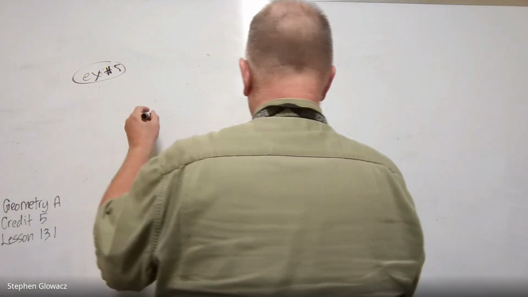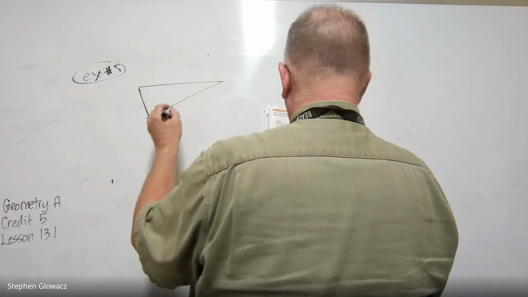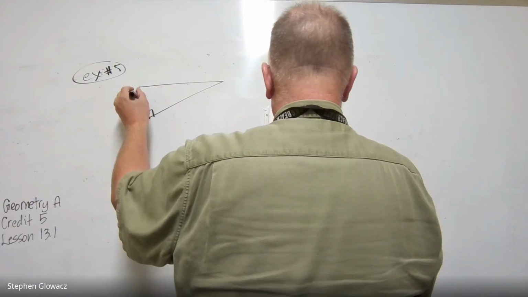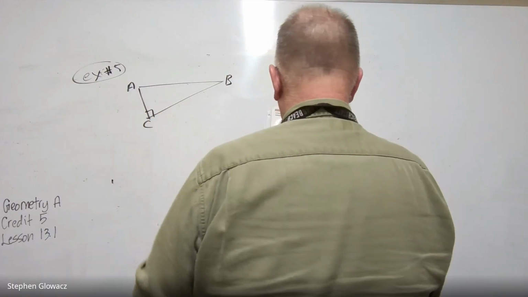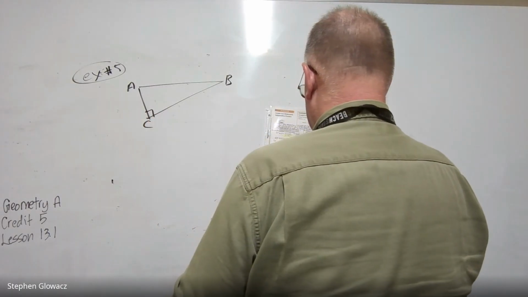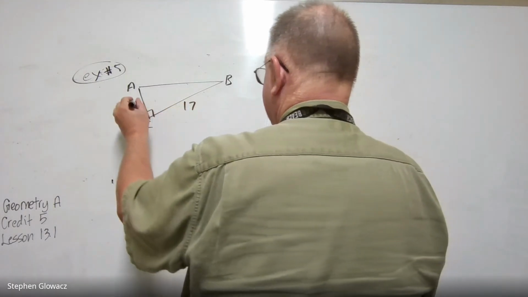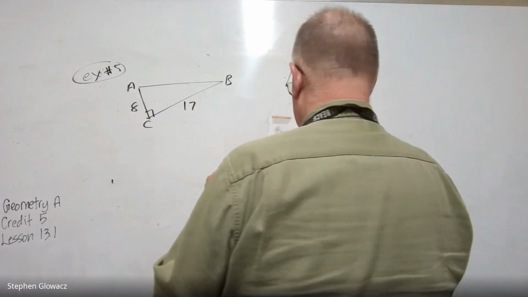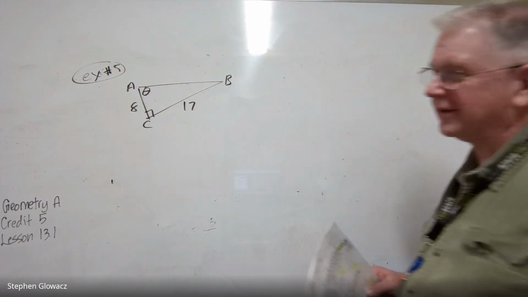And we have this triangle here, which you have in your packet. This is going to be a right angle, even though maybe that doesn't quite look like one, but we'll say that it is. And then here we have 17, we have 8. And this is labeled as theta, and we'll explain that in a second.